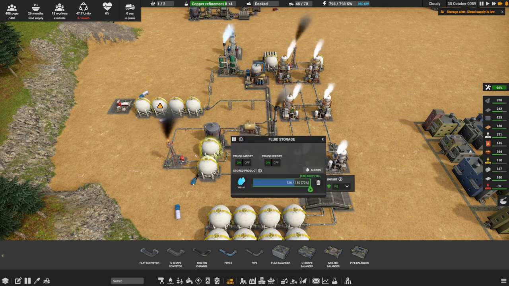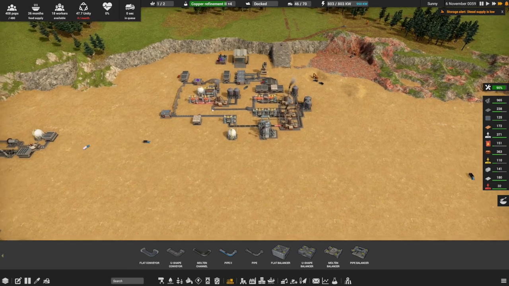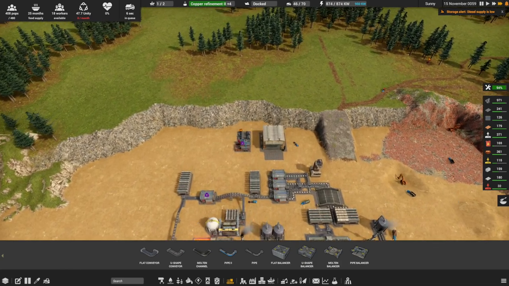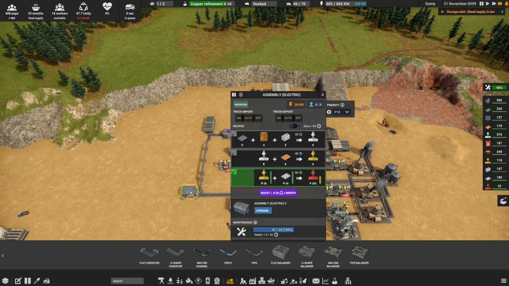Water is being delivered. Okay, excellent. Water is being delivered. Good. Now that's pretty good, isn't it? Out of power over here, really? I think we need to start looking at doubling up on our power capabilities.